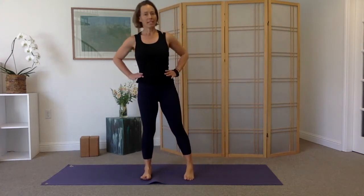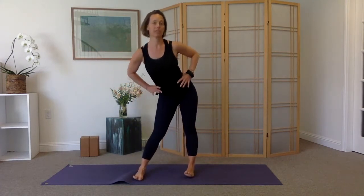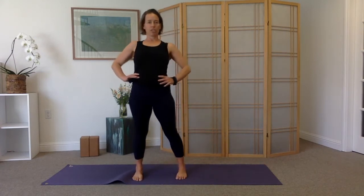Separate the feet hip-width apart, hands to your hips. We'll do a hula hoop spin of the hips, starting in either direction. Take this movement slow, really trying to find the outer edge of your comfort level, the widest circle for this hula hoop motion. The knees can be softly bent or straight, and the upper body can go along with it, leaning forward and back. Then rotate in the second direction. Stay strong and connected through your feet, and notice what this feels like — how the movement brings stretch or sensation into the hips, the legs, maybe the feet.